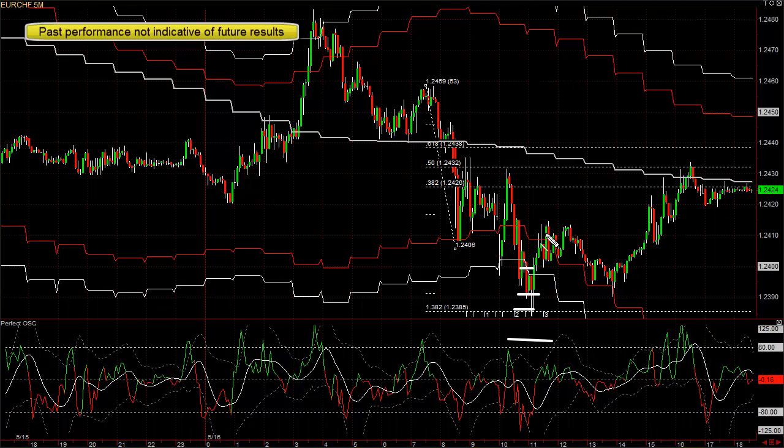Depending on the velocity of it going up determines how long you stay with it, but a good profit target for a counter trend trade is the upper Bollinger Band on the perfect oscillator, and you get out. So let's say you went to get in again here at the double bottom, you're in. As you can see, it quickly hits the perfect oscillator's upper band, but you're not buying at an extreme like this, so I'm just going to trail my stop underneath each bar's low, and once it moves up 10-15 pips, runs out of steam or hits the plus 80 level, I probably would get out of my trade right here.